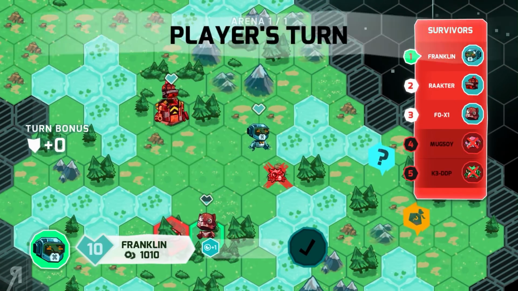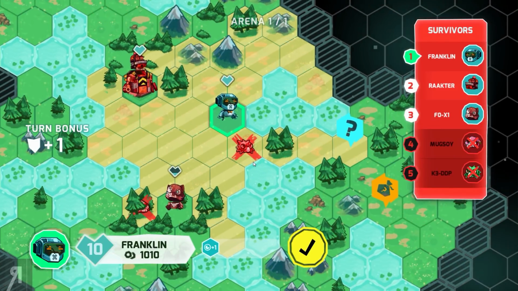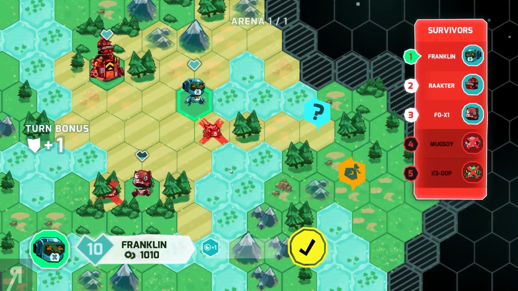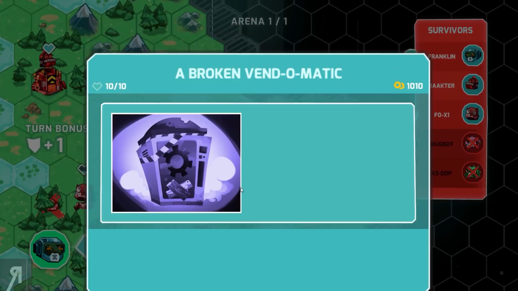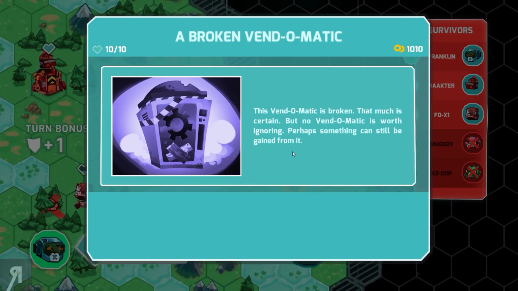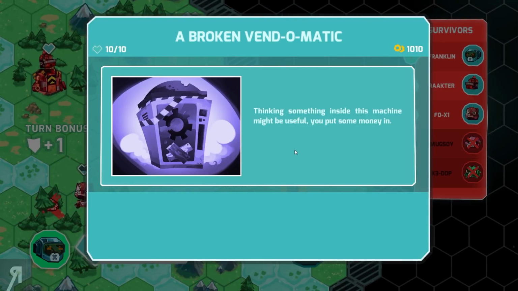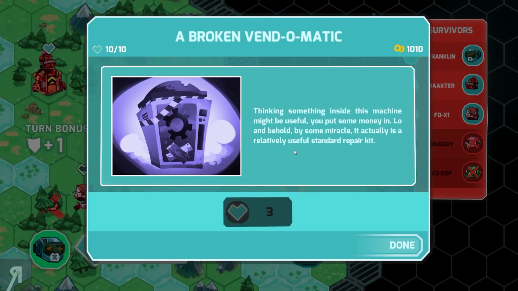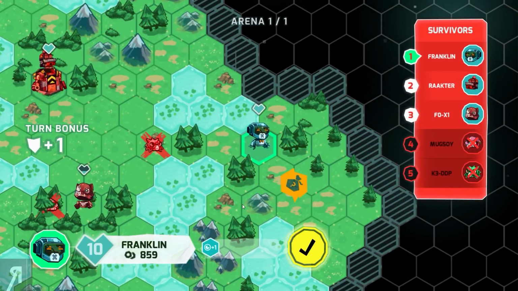And you can see here that we have survivors along the right side here. So it's almost like a battle royale in a sort of loose aspect to it, I suppose. Anyway, let's go over here. This is another Vendomatic. If you squint, they look like parts. Something that might be useful. How about that? Thinking something inside this machine might be useful, you put some money in. Lo and behold, by some miracle, it actually is a relatively useful standard repair kit. Well, thanks. That's kind of useful, I guess.